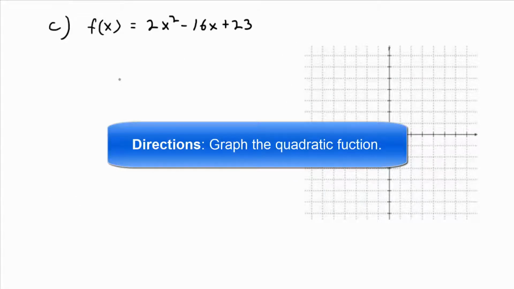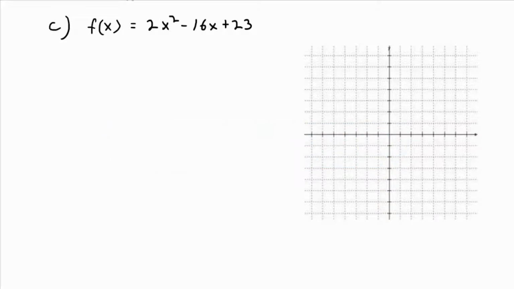So now I'm going to do this using the vertex formula instead of completing the square. Find the vertex. h is negative b over 2a. Can you fill that in for me? That's the formula. The coefficient of x squared is a, the coefficient of x is b, and the constant is c. So fill that in for me. What do you get? The b is negative 16, so the opposite of b is 16, divided by 2 times 2, which is 4. So what do we get? 4. That's easier than completing the square, isn't it?